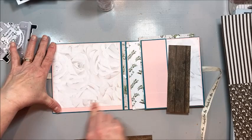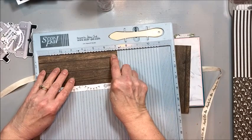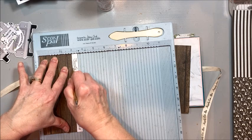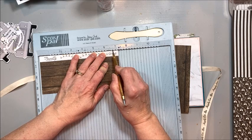And then we're going to bring in our wood grain paper. I've left the branding strip on the bottom. And this is just over 7 by 3 1/2. And the reason I went just over 7 is that we're 6 1/8. So you add an inch for your pocket. So I'm going to line this up on an even mark.